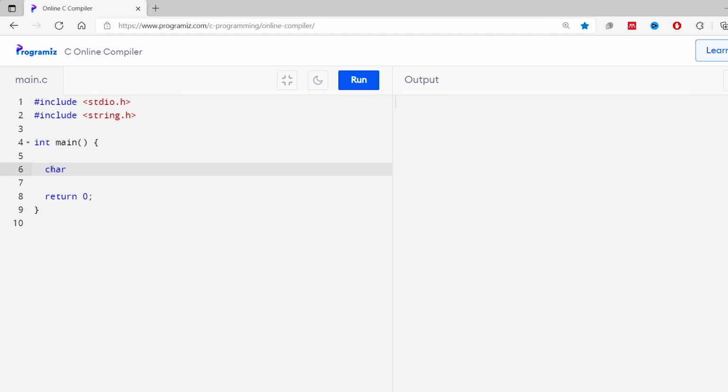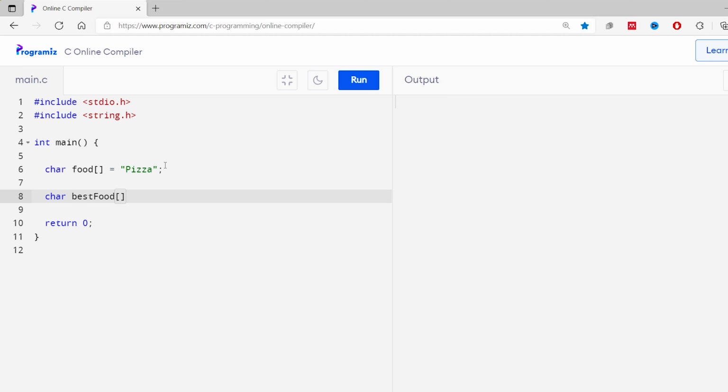The strcpy function or string copy function is used to copy one string to another. Let's see an example. Suppose I have a string named food and I'll assign value pizza to this. I want to copy this string to another string named bestFood. So let me first declare the bestFood string.